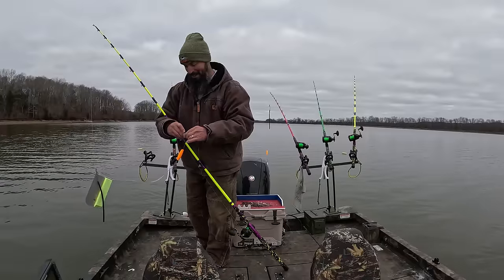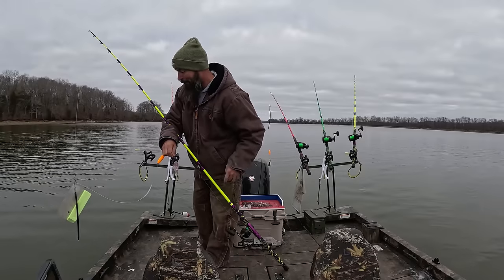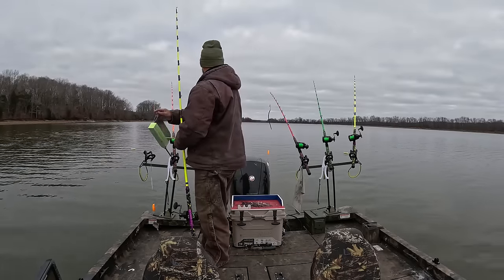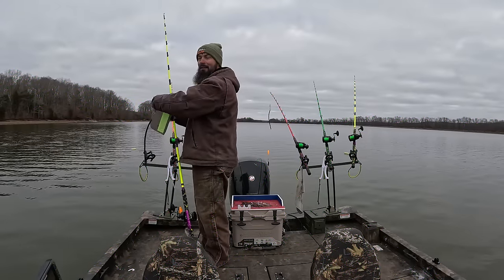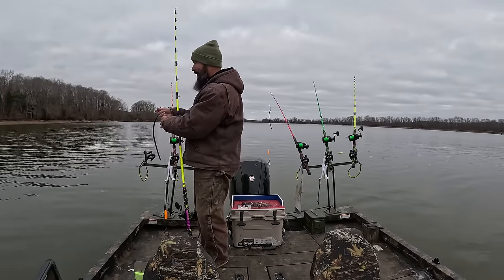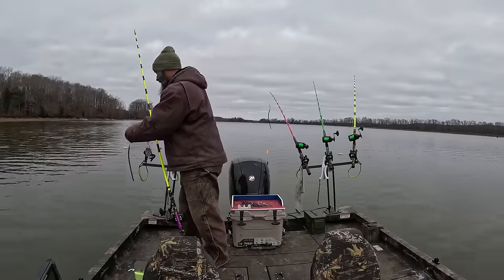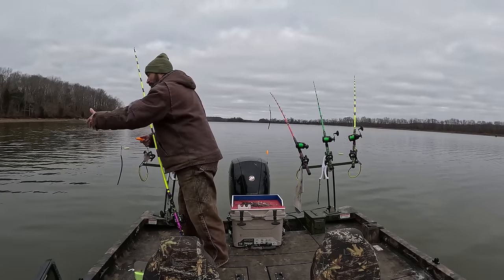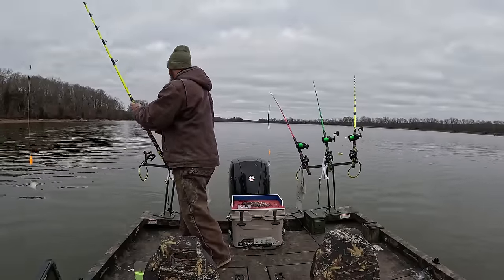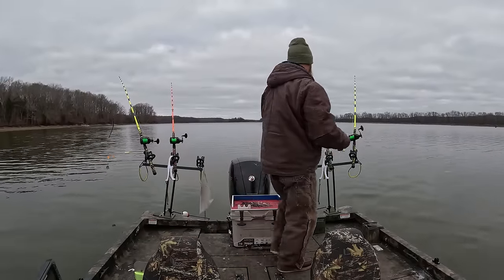That's all right though. That happens. That's part of fishing. But you can see the mud on that slime right there. Like I said, I think we're around the fish. That's what a lot of that activity is. I think a lot of it is catfish. You just gotta have it in front of their face when that bite window opens up. That's the way it's been, because I've been around fish a lot these last couple trips. I'm thinking that's the ticket. You just gotta be out there when that bite window opens up, and maybe this is it.